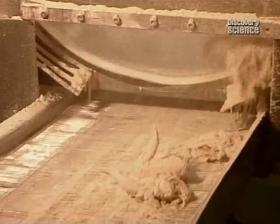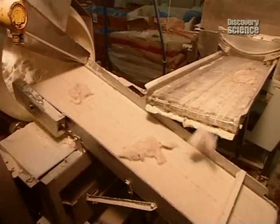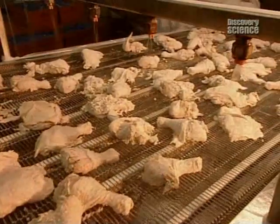These chicken pieces, wings, tenders and breasts are prepared differently. After seasoning, they travel through a rotating drum that coats them in a flour and breadcrumb mixture, then into a second drum for a second coat.